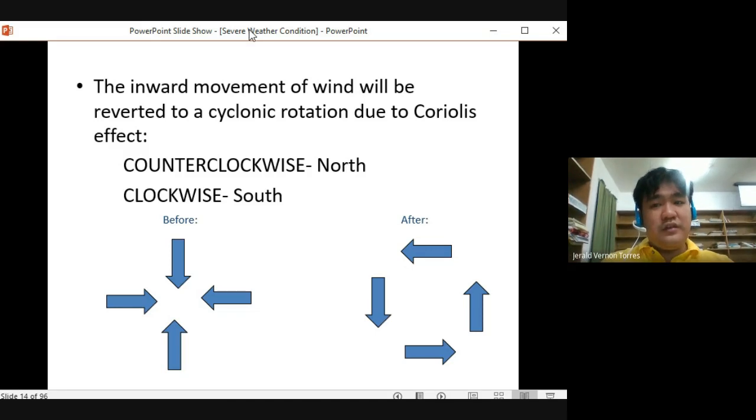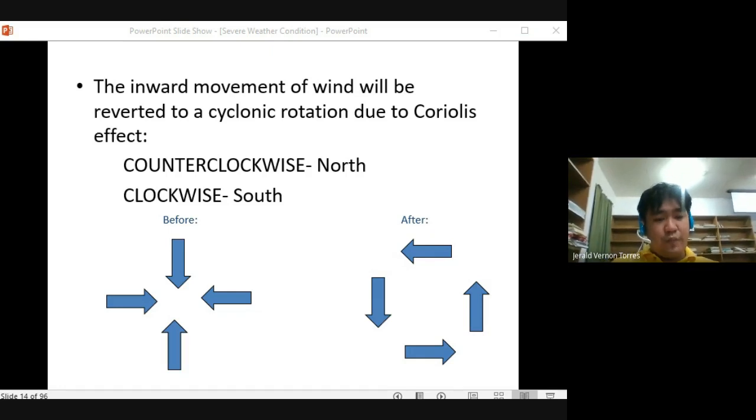So, anong result? Dahil meron tayong Coriolis force sa tropical and subtropical region, instead na inwards lang yung air, this Coriolis force drives the air instead of going inwards towards a low pressure area. Due to this Coriolis force, it rotates around. Nagro-rotate siya paikot. So if you're in the North Pole, the rotation class is counterclockwise. If you will be in the South Pole, the rotation of your air will be clockwise. So it would depend also whether you are in the North Pole or the South Pole.